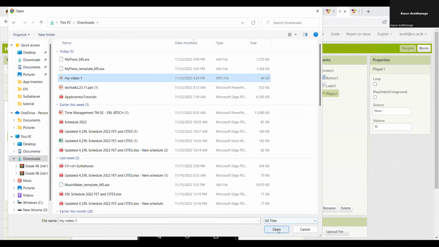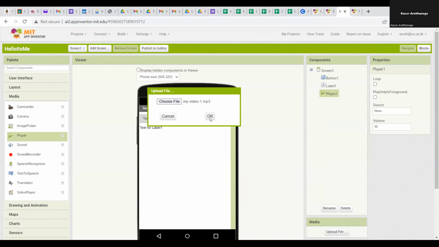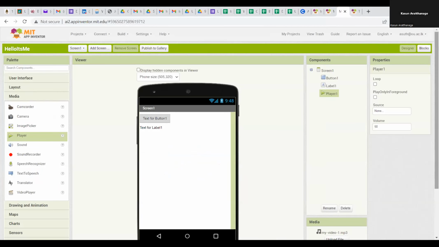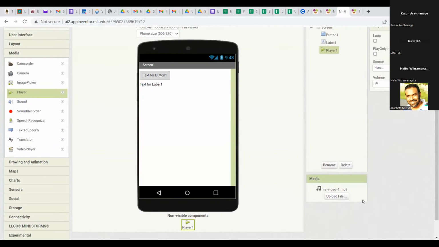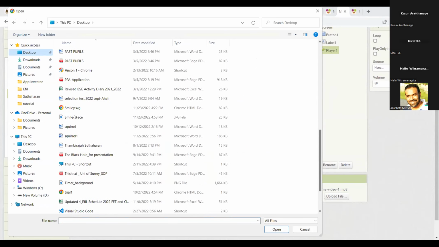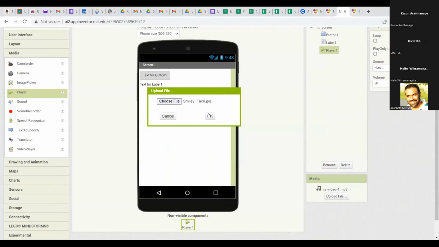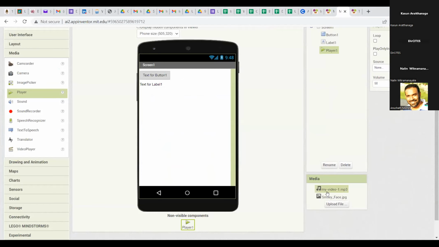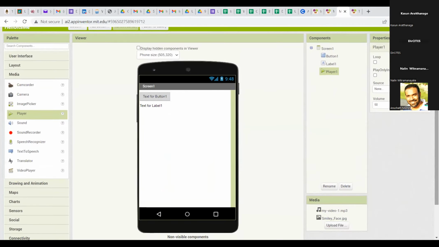Okay, and right, smiley face. Okay, so I have added two media files here. One is the voice, and the other one is the smiley face JPG, right?